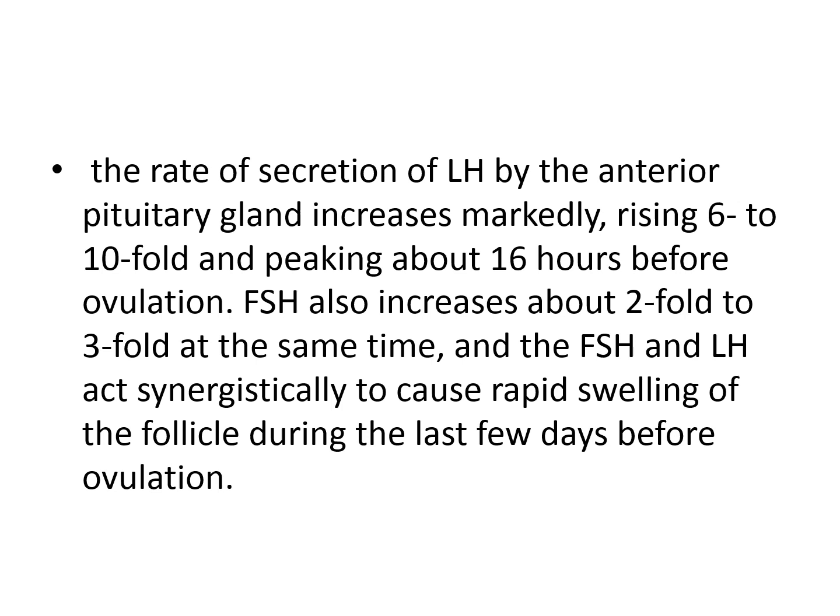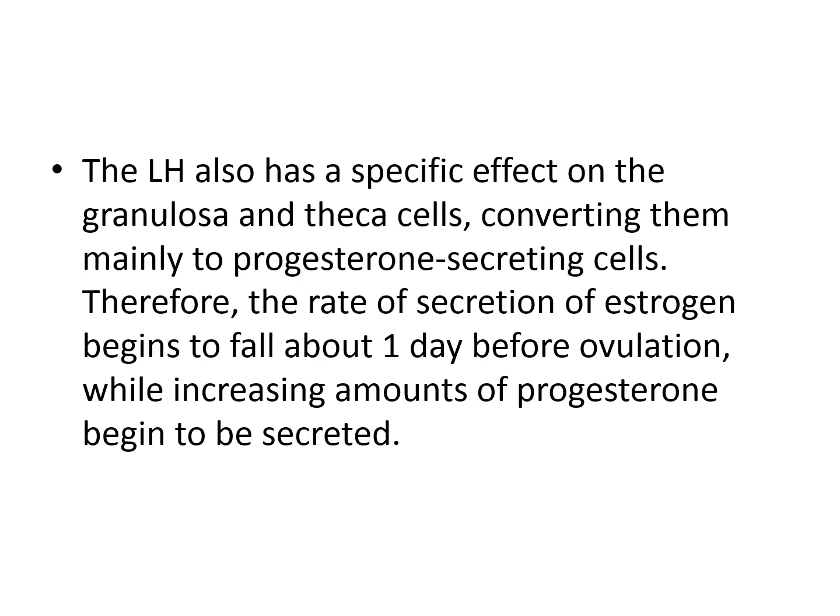FSH also increases about 2 to 3-fold at the same time, and both FSH and LH act synergistically to cause rapid swelling of the follicle during the last few days before ovulation. The LH also has a specific effect on granulosa and theca cells, converting them mainly to progesterone-secreting cells. Therefore, the rate of secretion of estrogen begins to fall about 1 day before ovulation, while increasing amounts of progesterone begin to be secreted.